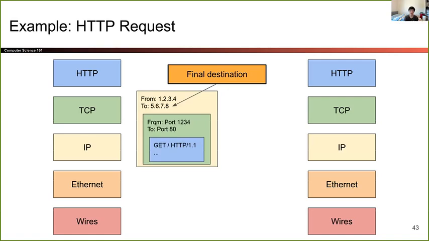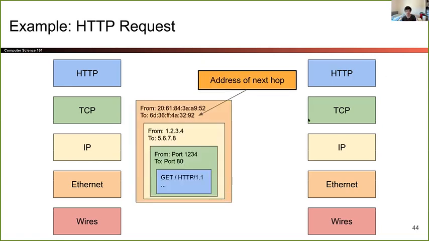When TCP passes it to the IP layer, it's going to say, okay, I know that my own address is 1.2.3.4, and I need to send this to the web server, which is at 5.6.7.8. Notice that this is the final destination, but the layer below might not necessarily deal with the final destination. So IP says, okay, here's the data to the Ethernet layer. The Ethernet layer says, okay, I know my MAC address is this MAC address here, and the address of the router that I'm connected to is this address here. So I'm not trying to communicate with 5.6.7.8. I don't even know that I want to communicate with that address.